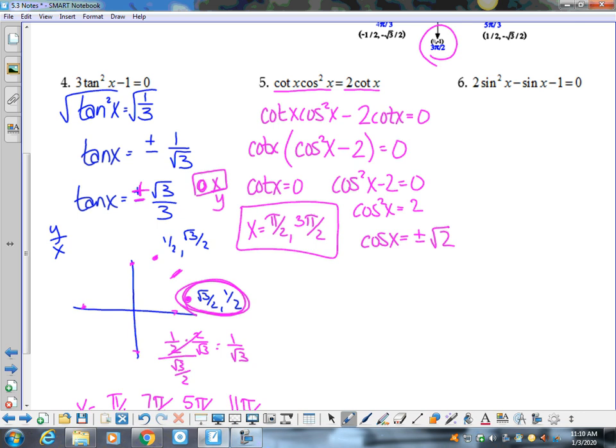Okay. And then I'm going to come to this one over here, and I want to know where cosine is a root 2 or a negative root 2. And guys, there's nowhere on your unit circle where cosine is a plain root 2. I have root 2's over 3's, or root 3's over 2's. I have roots and I have 2's, but I don't have anything that's just a root 2. I have a root 2 over 2. But I don't have anything when it's a cosine, it's just a plain old root 2. So this gives me no solution from my unit circle. So the answers to this equation are just going to be him.